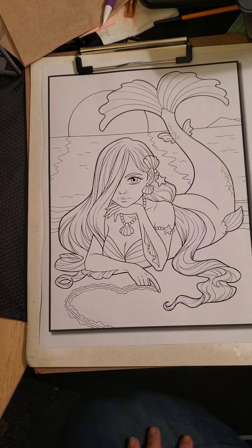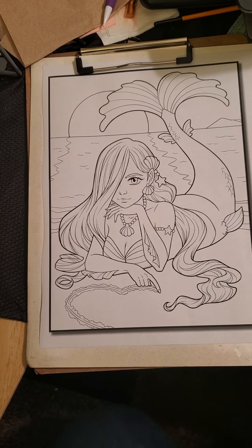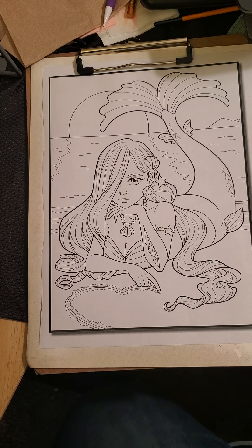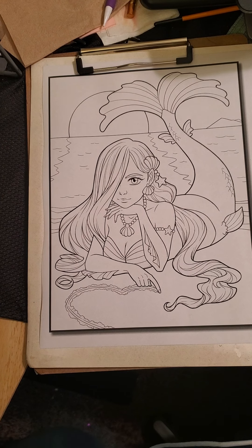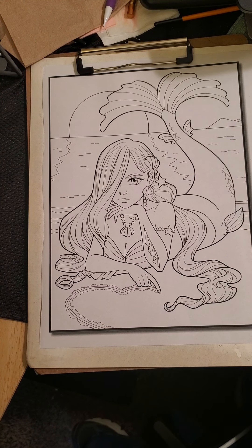Hello and welcome to another episode of Christine's Coloring. Today was actually supposed to be the day we closed on the house, but we're having some paperwork issues. That is basically why we're doing a video on a Wednesday versus the normal Thursday, because I had taken off of work and swapped days to have today off and work tomorrow to do the closing, and I couldn't take that back once we moved the closing.